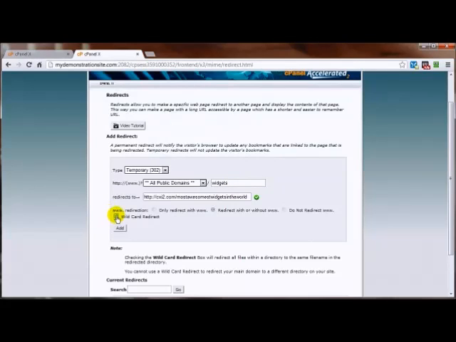At this point, I'm going to go ahead and click on the wildcard redirect. That way, anything that I might have in this directory here will also point towards this URL. Again, this is totally up to you how you want to handle this. If you've got a specific file inside of this directory, then you might want to make those adjustments by putting maybe a slash and then the name of that file .php or whatever the case. But this is basically an empty directory right here. So I'm just going to go ahead and mark that wildcard redirect, click on add.